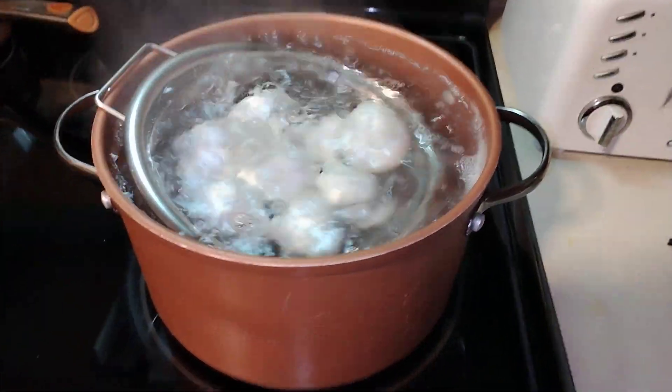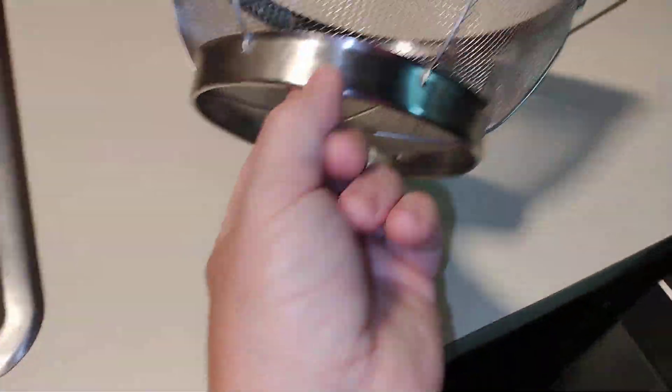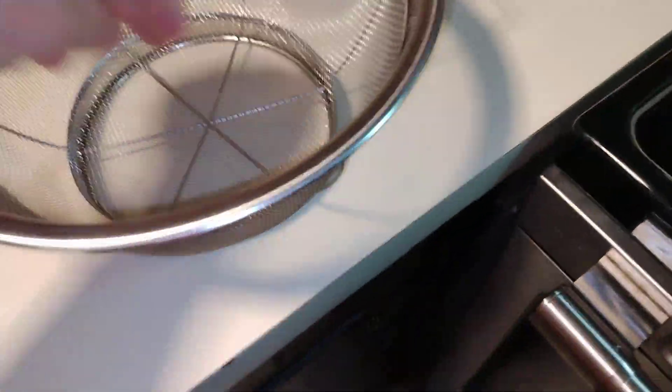So what's going on here is my idea for boiling eggs. A lot of times one or two crack on me, and I think this is why. Basically, you take a strainer like this — a wire one — and you can see it's got a ridge on it right here. See how thick that is? That keeps the eggs up off the bottom of the pot, which is practically right on the burner.